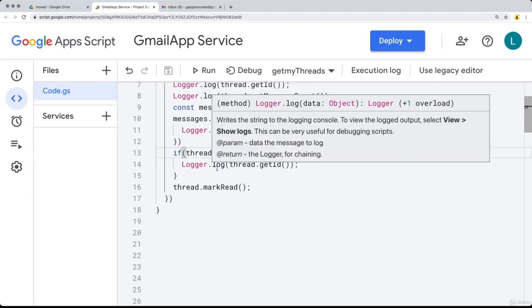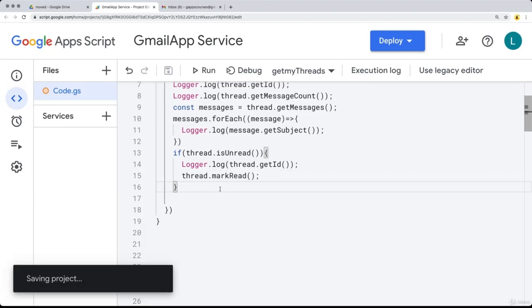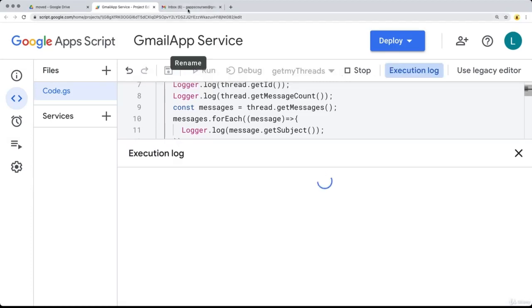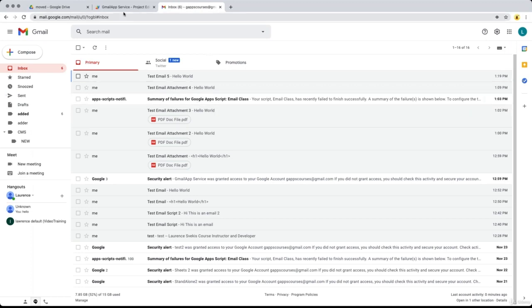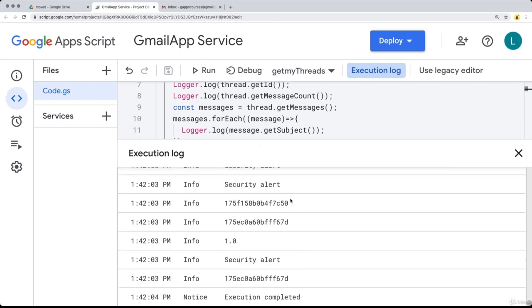If you want to take the thread, you can update the thread and set it as read or unread. So we're going to check to see if it's unread, and if it's unread, then we're going to mark it as read. As we're going through the thread, we're going to update this and mark it as read. And then the second time that we loop through, all the unreads should be marked as read. So let's give it a shot and run the function. What it's going to do is mark all of those that are unread as read. So do a refresh there. All of the ones that were unread are now read, and it's still going through them.